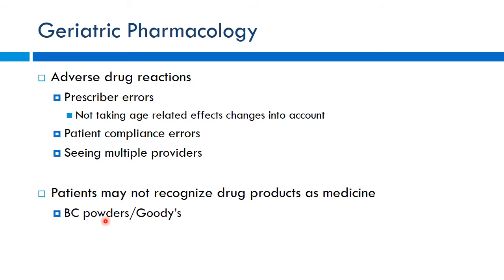911 arrived. They say, hey, you're having chest pain. Do you take aspirin? The guy says no. So they give him another dose of aspirin. Guy gets into the ER. EMS did not communicate that they gave the guy aspirin, so then the resident ended up giving it to him as well. All of a sudden, the guy's complaining of tinnitus, and his respiratory rate is going up. These are very classic signs of aspirin toxicity, because he didn't realize that the BC powders and Goody's he was taking were indeed aspirin-based products. So again, that's why it's really, really important to ask those questions. And if you don't ask them, you're unlikely to get the answer.